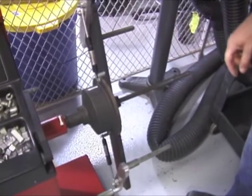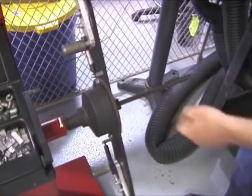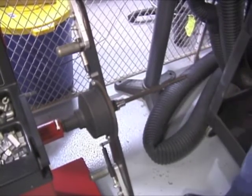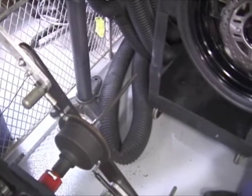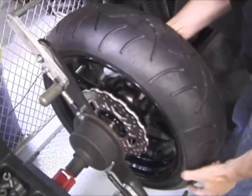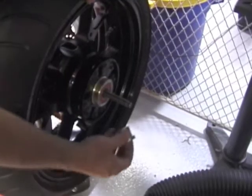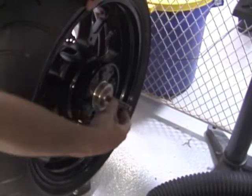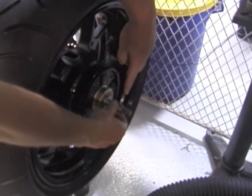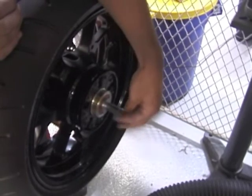Before installing the rim and tire on the machine, make sure the arms are open fully on the machine. Take one of the 2 collets, slide it onto the spindle for the proper size of your bearing. After you have one of the collets installed, you can take the rim and tire assembly and install it on the spindle. Install the second collet into the bearing. Install a proper amount of spacer on here and install the nut onto the spindle, hand tight.